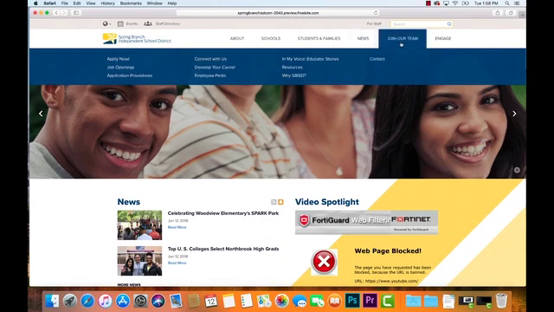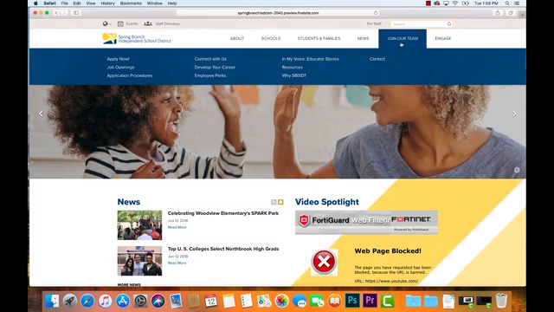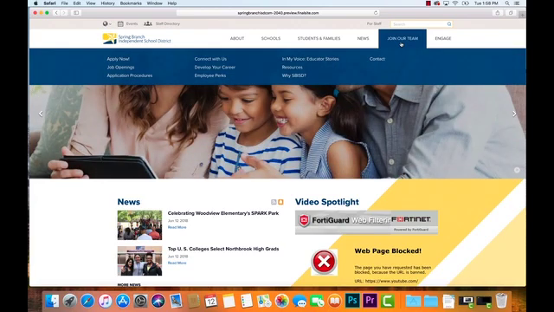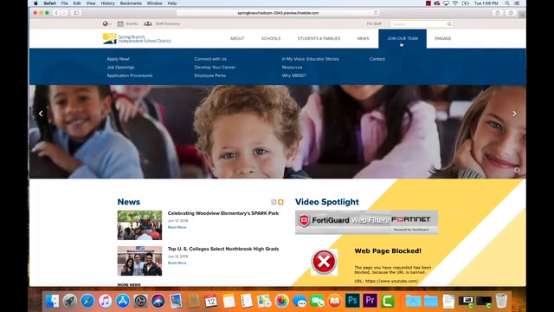The next thing is join our team, which is where you're going to find most of our recruiting content and where you'd go if you were searching for a job or looking to become part of the SBISD family. So we have access to apply for a job, search current openings. We have information about application procedures, who to contact. We also have detailed information about how you can develop your career here with us, what our employee perks are, some of the great stories about our educators and the system, and why you would choose SBISD as your home for your career. So a lot of that really fun and exciting information about our organization is found under Join Our Team.